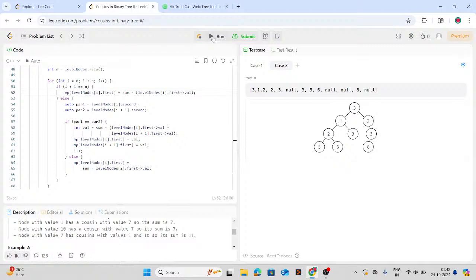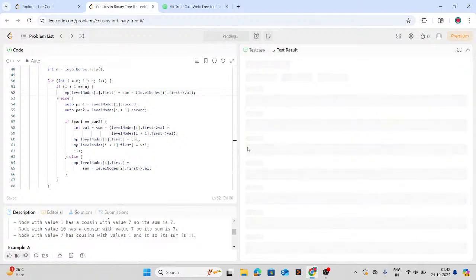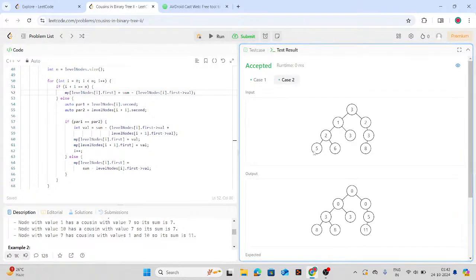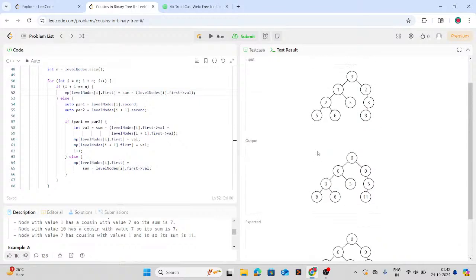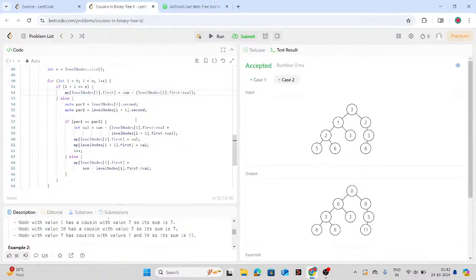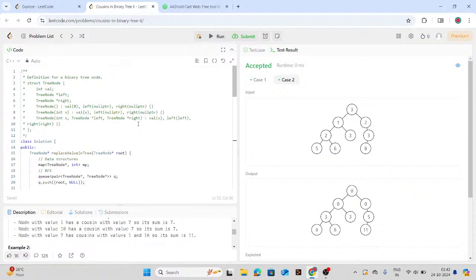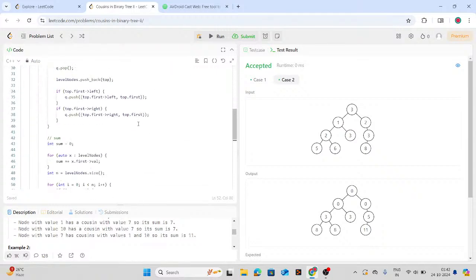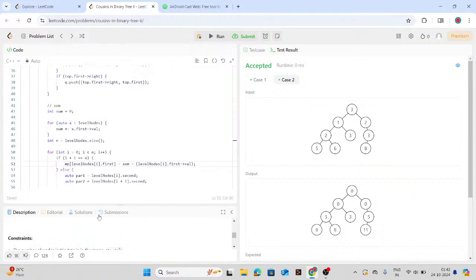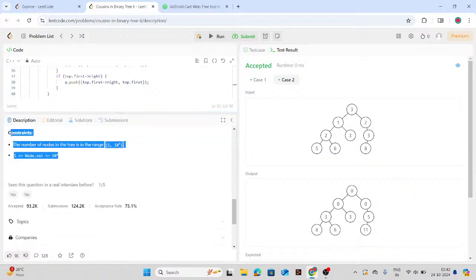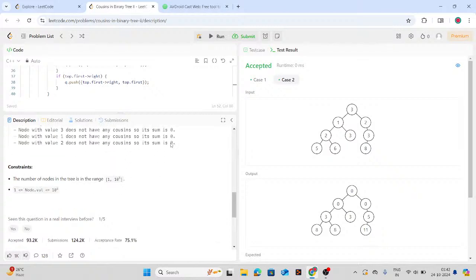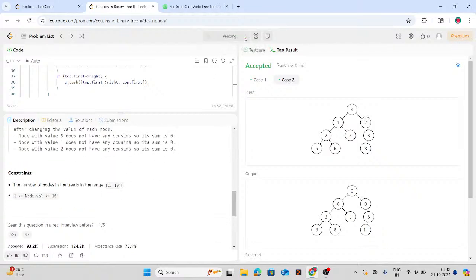Let's check what happens for this complicated case. It works, guys. So the algorithm we wrote is kind of useful. Alright, so let's submit this. I'm pretty much sure this is order n only, which adheres to the required constraints. Alright, so let's go ahead and submit this.